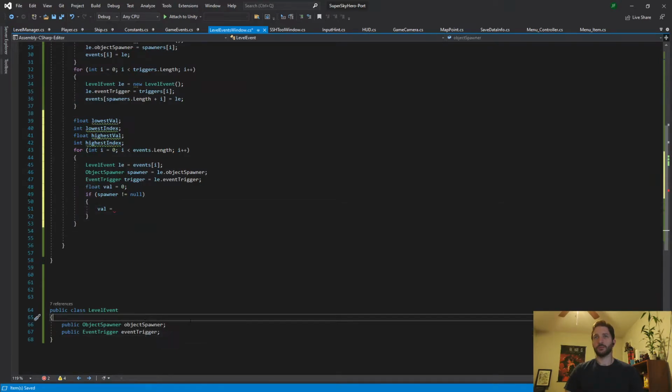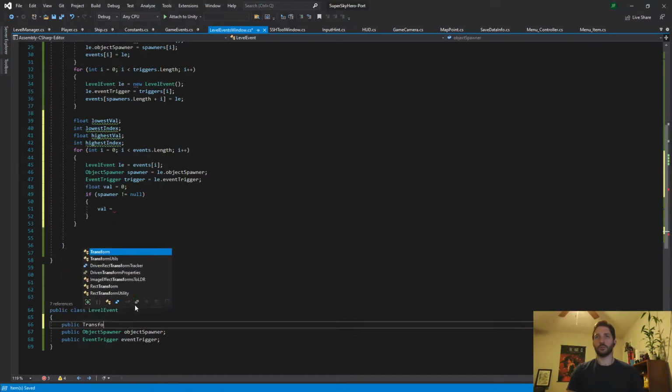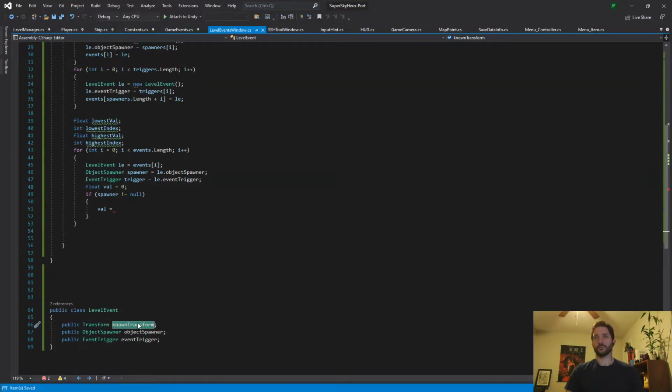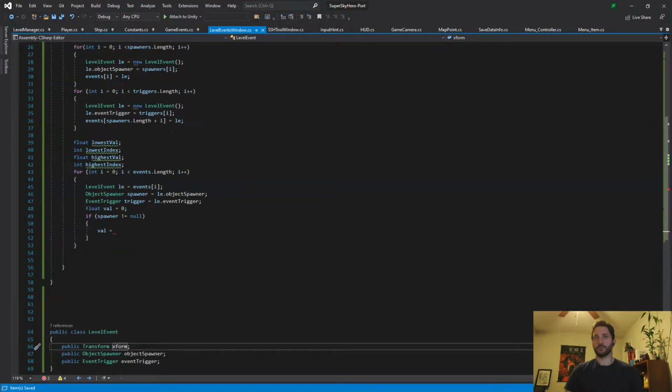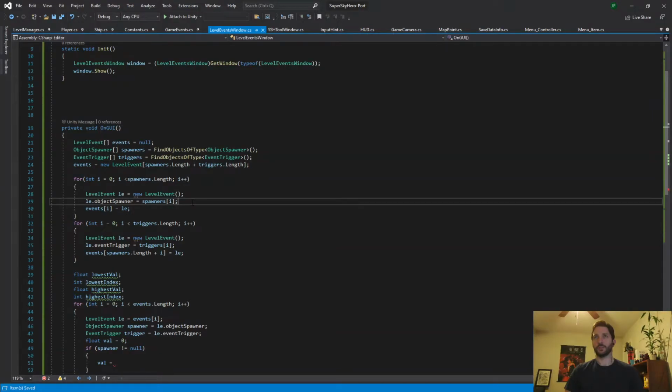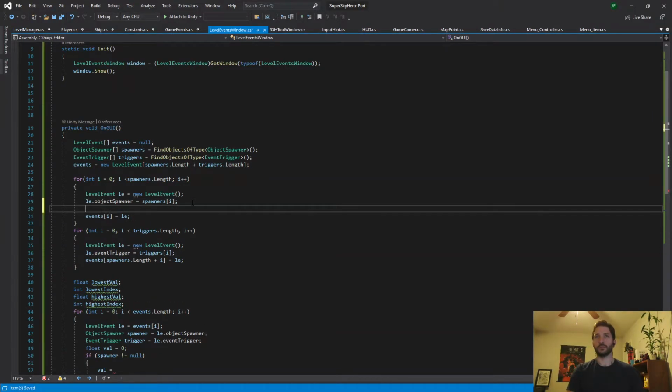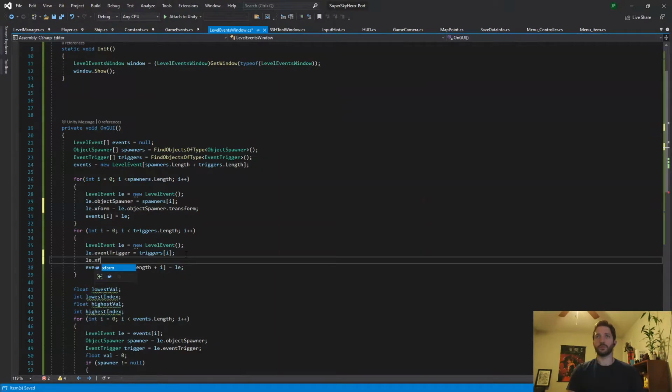I could also go ahead and just add the transform here. Transform known transform. Just gonna make this easy. Okay. And then I can just do that. So then le dot transform equals le dot object spawner dot transform, dot transform equals entry dot transform.